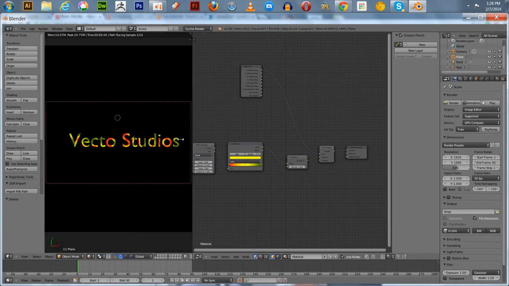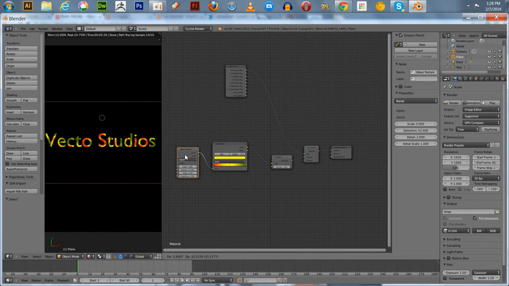So we're going to do a little animation on this, and we go over to our wave texture. We're going to animate this part of it. We'll just say I on that for the first frame. Then we'll go to frame 30 and change the distortion up a little bit, maybe like so, and we can hit I for animation.